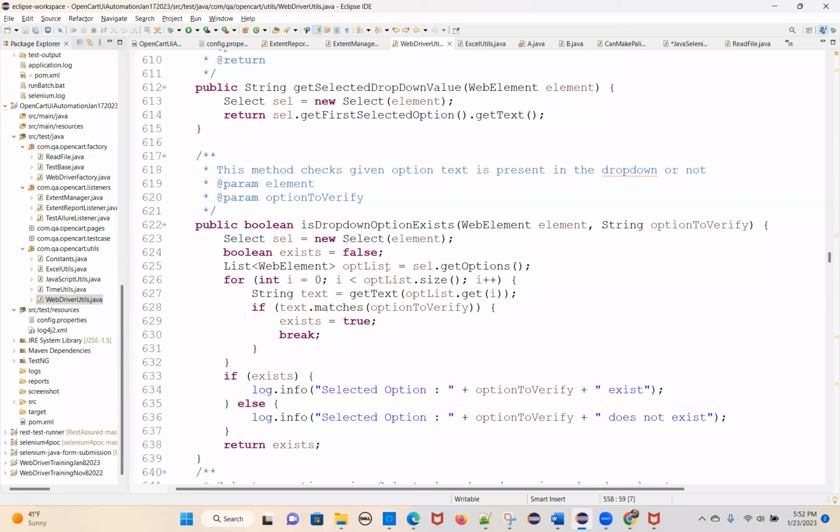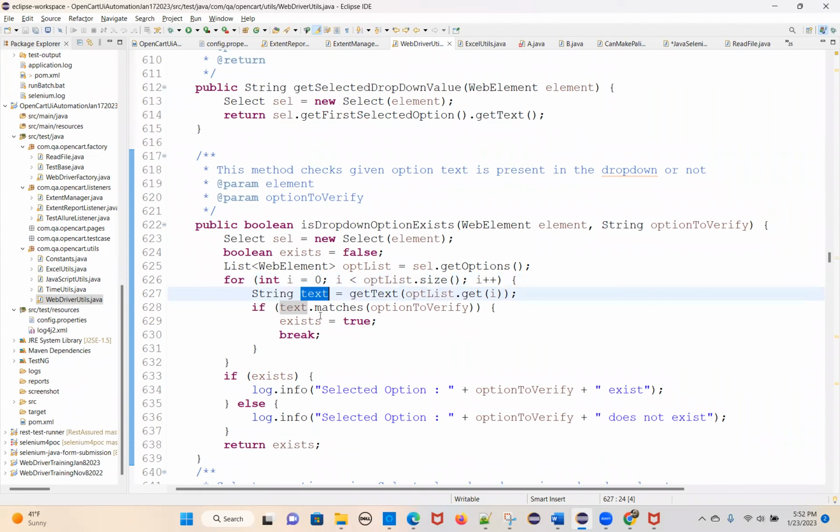So List WebElement optionList equal to sel dot getOptions method. And for int i equal to 0, i less than optionList collection dot size, i plus plus. So get the text. So String text equal to getText of optionList dot get of i. So I'm getting each option's text and storing it in the text variable.